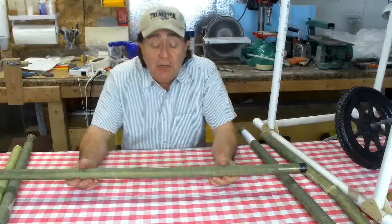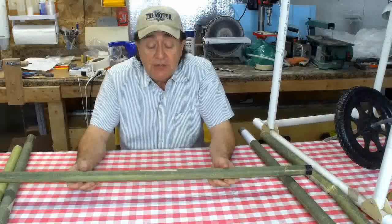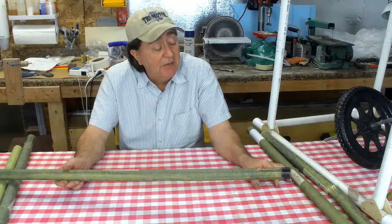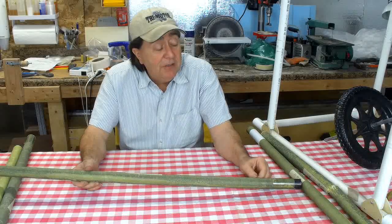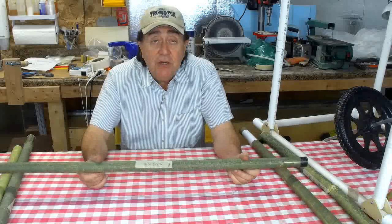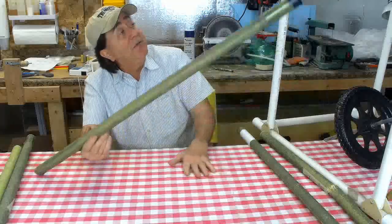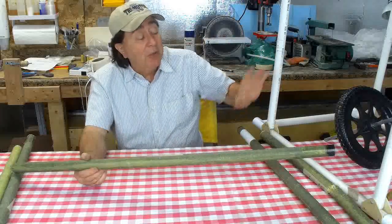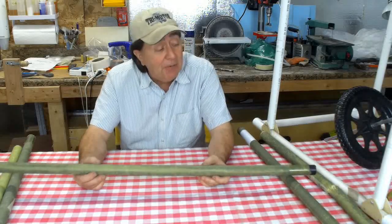Full pilot's cage, 20 feet of tubing, not counting the big hoop up front. So you got 20 feet times 1.6, that's 32 ounces there. You're pushing on up close to 2.5 pounds. So here you got like 1.25 pounds. And it's hard to believe that the whole pilot's cage, which I know you can only see part of here, would come in at 1.25 pounds, 1.33 pounds, and that would be amazing.